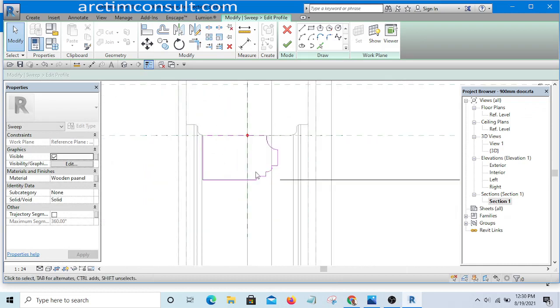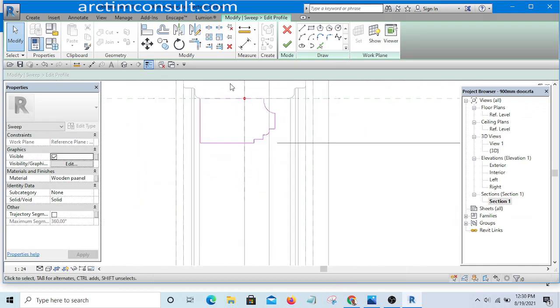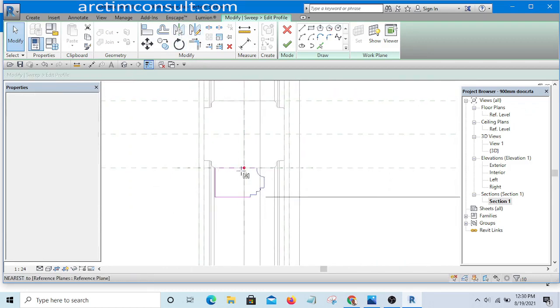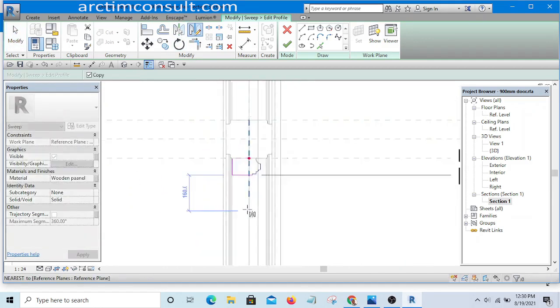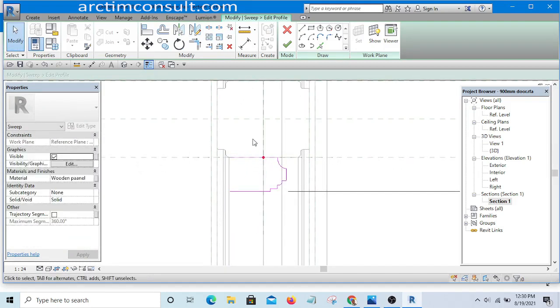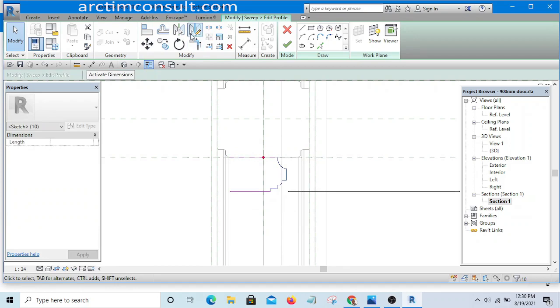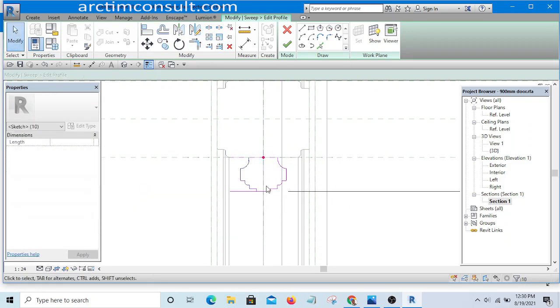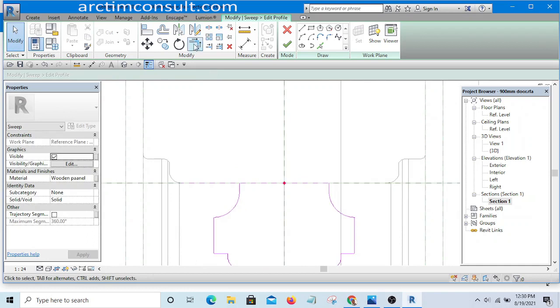Then let me repeat it on the other side. Before I repeat it on the other side, let me delete this. Okay, then I'm going to use trim.